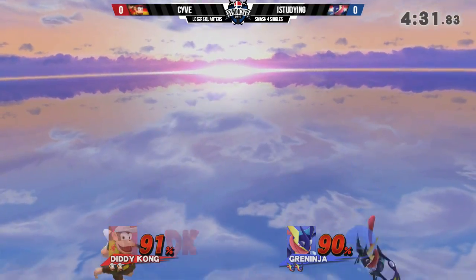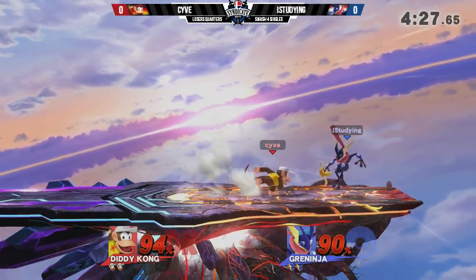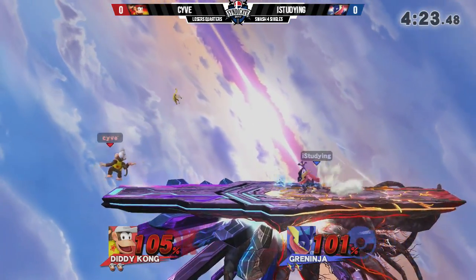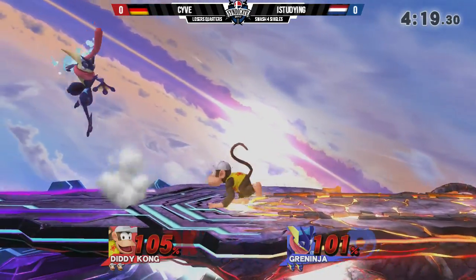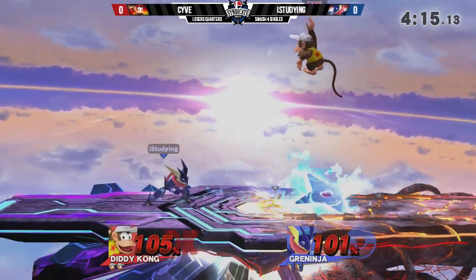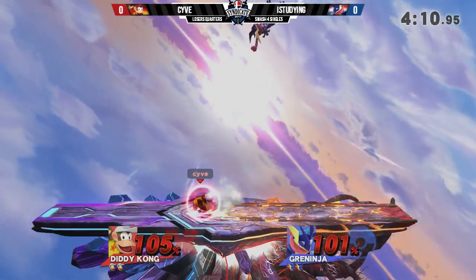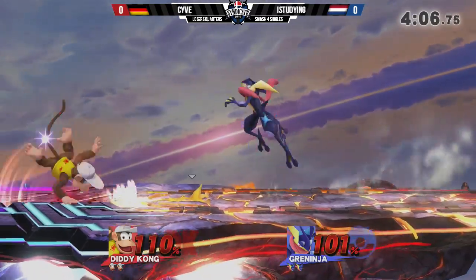Beautiful rising up air off the ledge from cyve. Pretty much dead even game. Excellent shadow sneak to get out of the setup. That really only works if the banana hits you when you're aerial, but it's obviously a very strong option, and the fact that you're giving Diddy extra factors to consider is always a good thing. It's so even so far. Who is going to take the first stock?